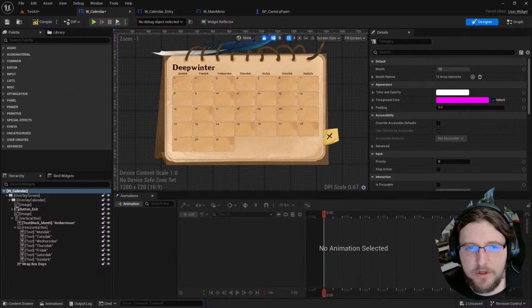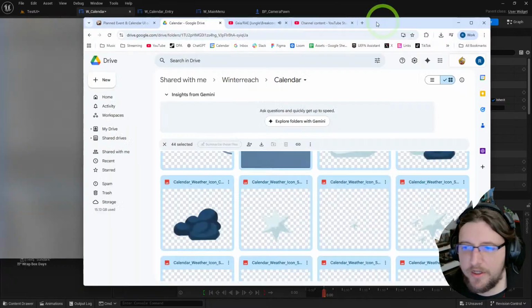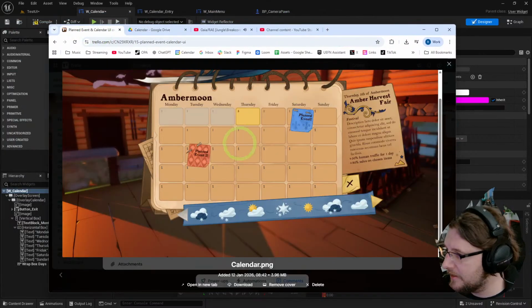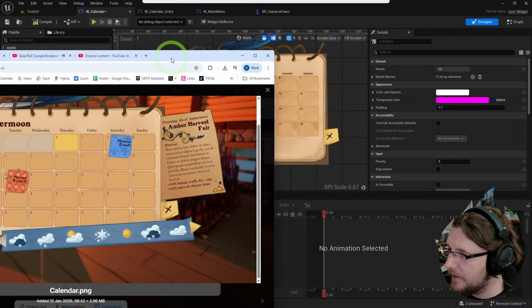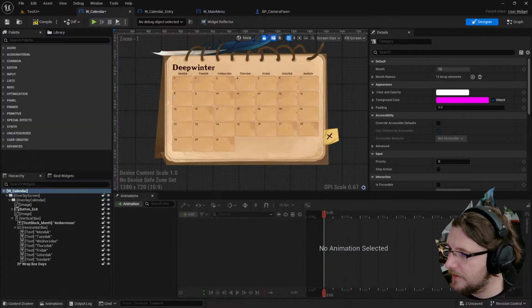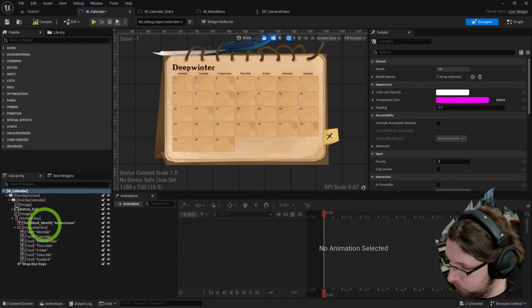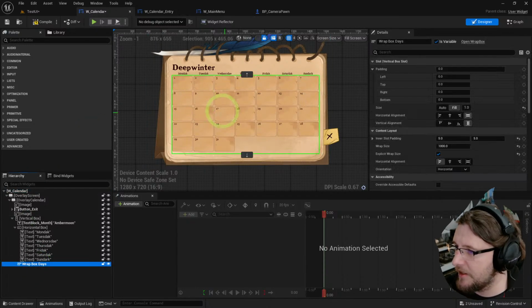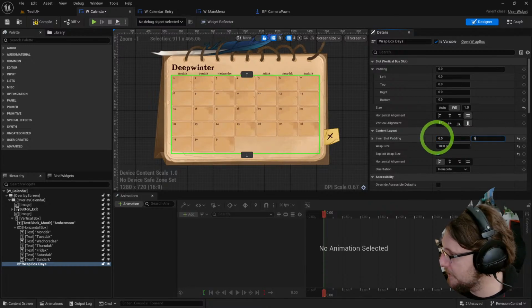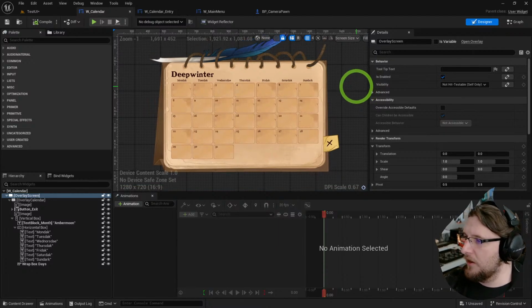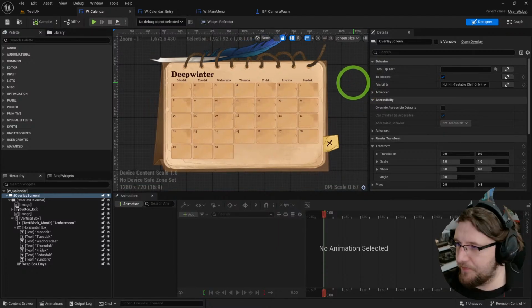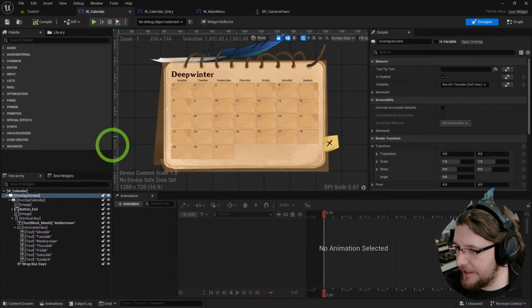Okay, so back on our graphics over here. Let's have a look at this. Just a little bit of padding in between there. I think it's okay. Yeah, I think there needs to be a little bit more padding in between these elements. So I'm going to go for 6 by 6. There we go, feels a bit better. Okay, so the next thing to do is change the current day.